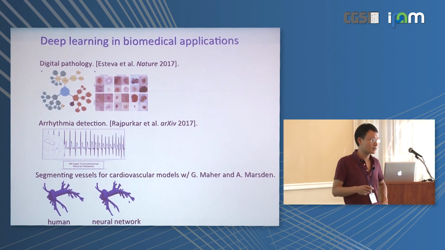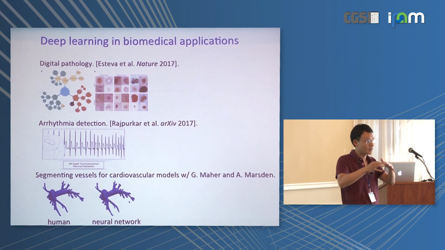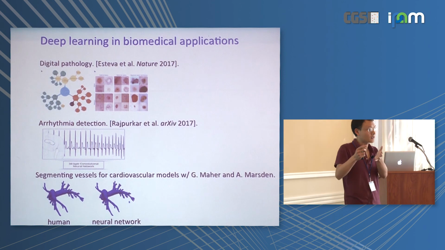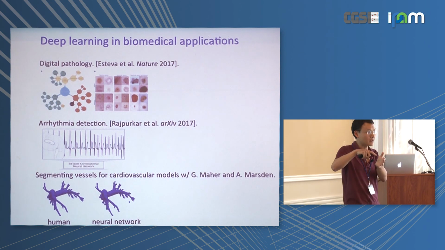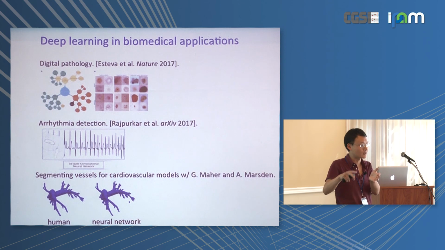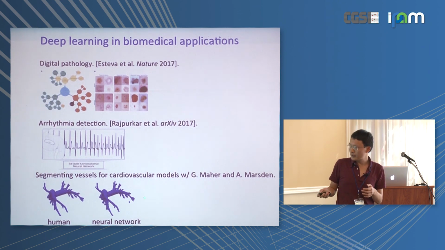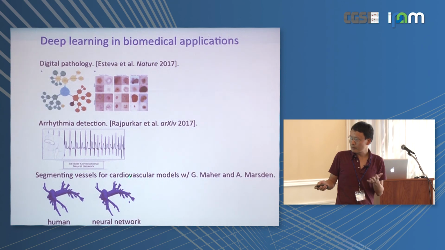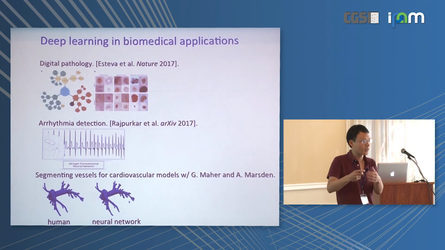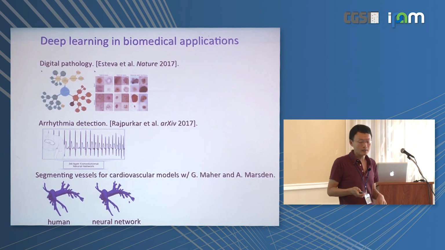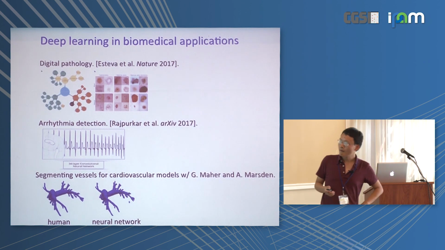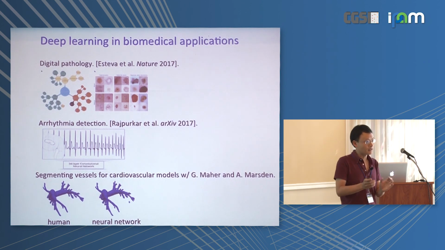In my group, we've also been doing recent work along these lines. One of the big problems in building cardiovascular models is that you want to have very good three-dimensional shapes of the different vessels. Currently, that's also very much a manual process where humans have to go in and do a lot of the segmentations and annotations by hand, which takes many days to build one model. With some colleagues and students at Stanford, we were able to use variations of these models to develop systems that can automatically generate these three-dimensional models and segmentations of different vessels.